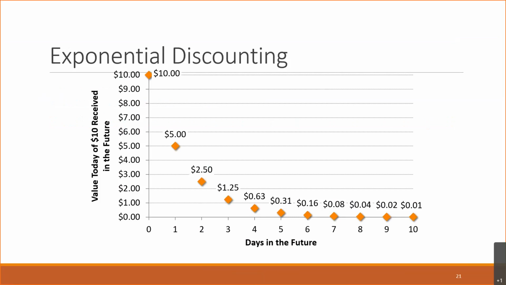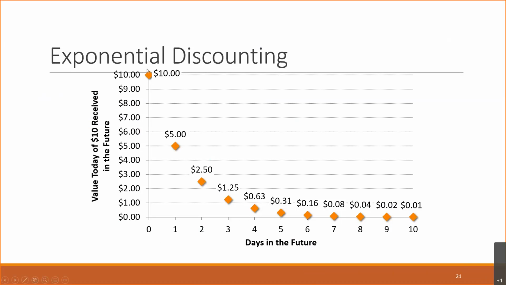So this illustrates the idea of discounting. In this example, it's basically saying that every day in the future that you get something, it's discounted by half, right? So if you get $10 in one day, it's not worth $10 to us today. It's only worth $5, right? So $10 given to you one day from now maybe is only worth $5 to you today. Or $5 is only worth $2.50.